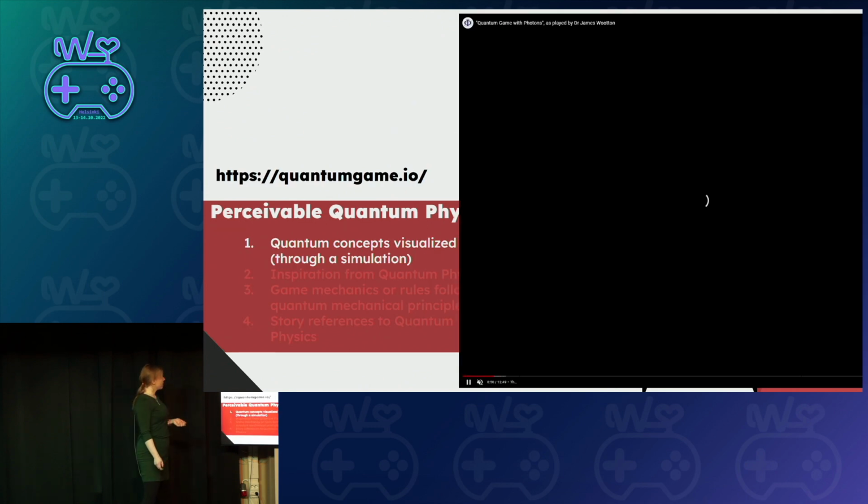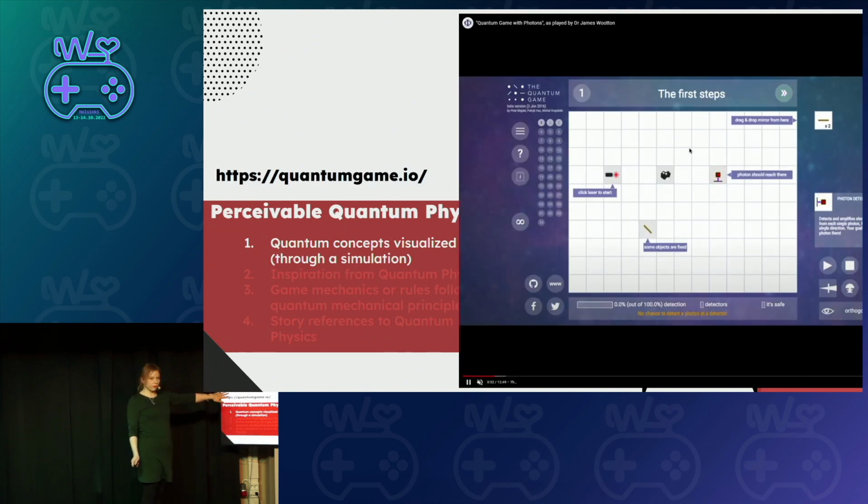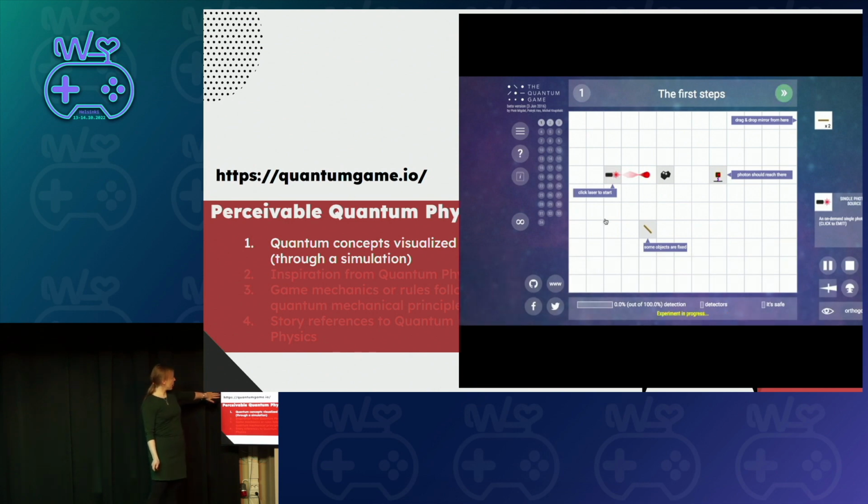So here's a first example. This is an old version of this game with photons, quantumgame.io, but this is more of a resemblance of what happens in our lab for the first year courses of quantum physics, for example, when we test out lasers and different tools that we have on our laser board. It's a direct reference to this, but it gives a way to simulate it together with gamified aspects about these tools. And while you try to solve the little puzzles, you learn how these things work. Maybe you learn what quantum physics is more about.